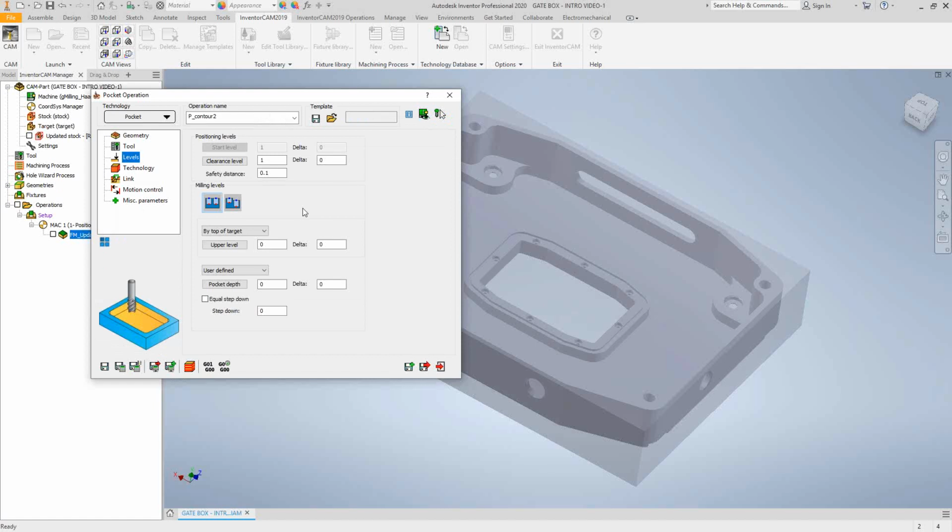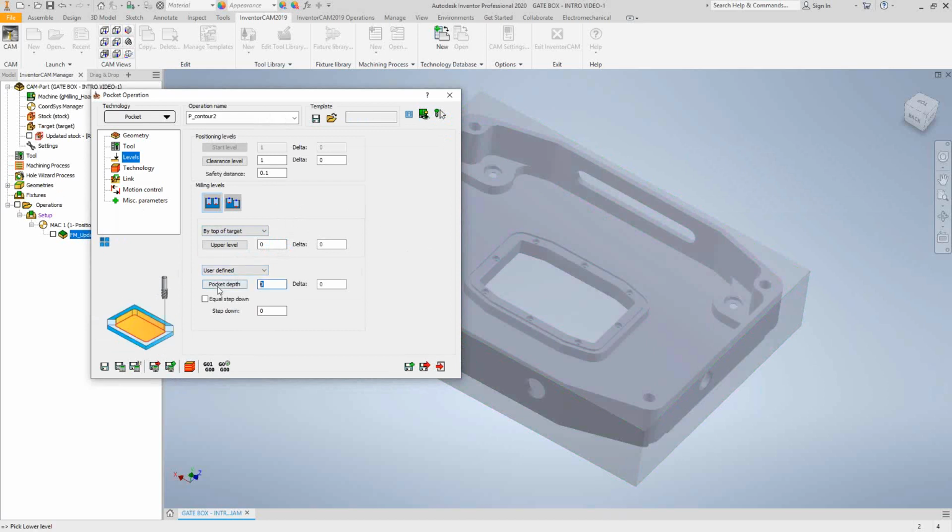If I go to Levels, similar to what we saw in video 4, we have control over the levels based off of some predefined features like the target. You can see here it's going to the top of the target, so I don't even have to click on the top face. But if I wanted to, I could highlight this and click on the top face to get that associativity. Or I could just rely on top of target.